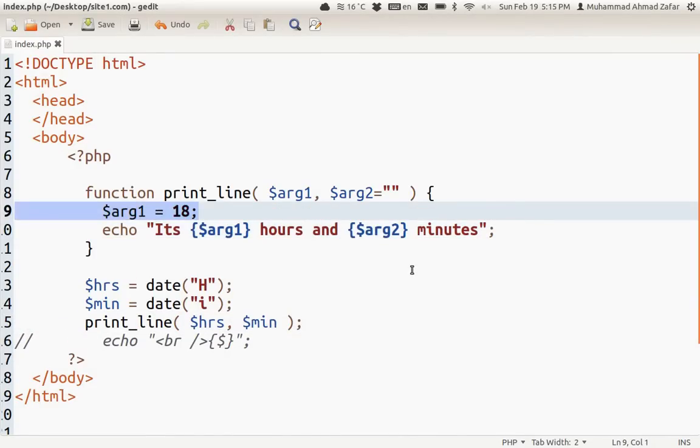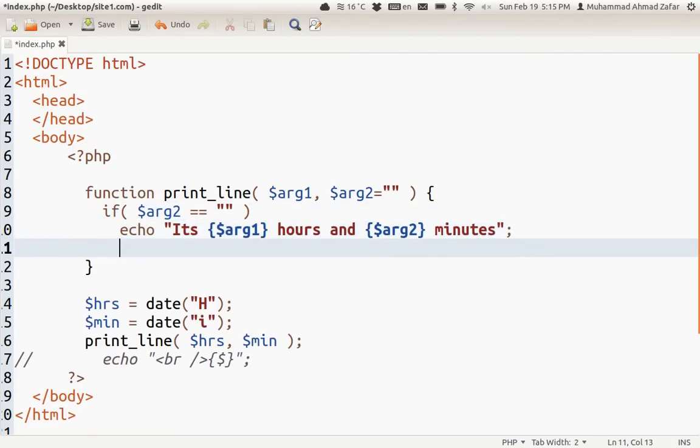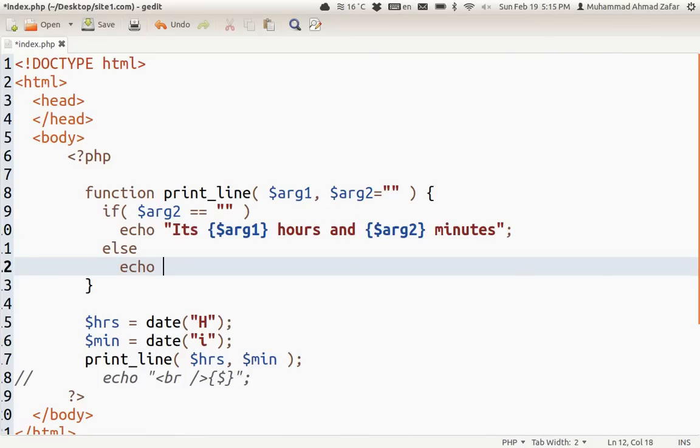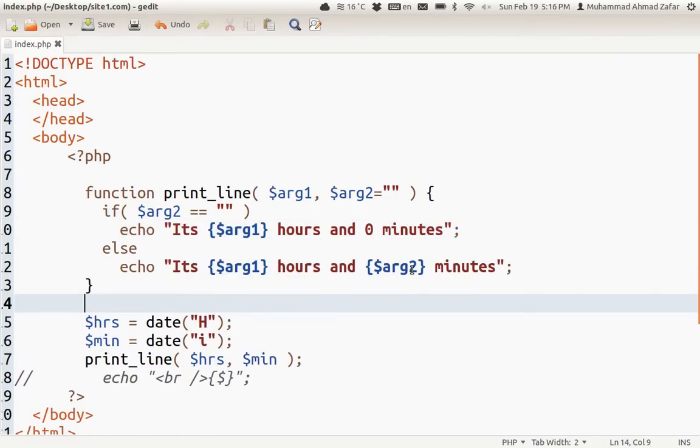Let's improve this further. So we have if arg2, so if this wasn't provided, so if second argument wasn't provided, we're just printing the value of hours with 0 minutes, and if it was provided, then we're printing the value of hours and minutes.